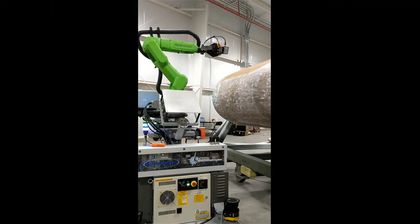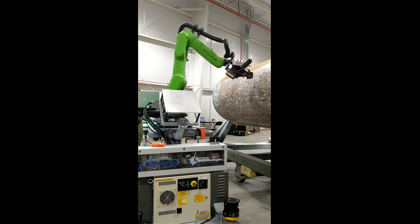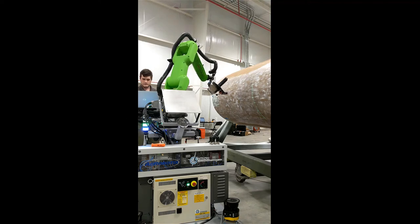The system is considered collaborative because of the various safety protections built in. Optical sensors at the base slow and then stop the robot when people get too close. Precise mechanical sensors stop the robot arm when the tiniest of collisions are detected. The status stack-up light registers blue when the system is all clear and the arm is allowed to move at maximal speed.